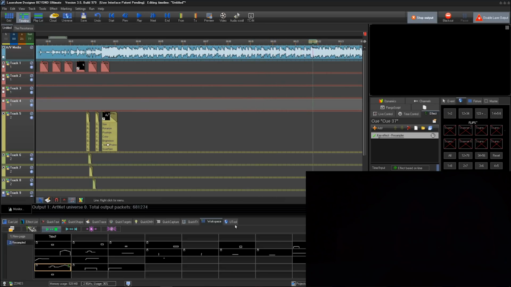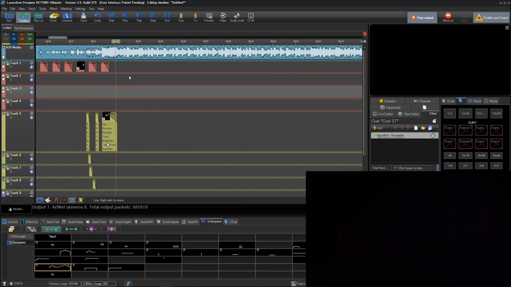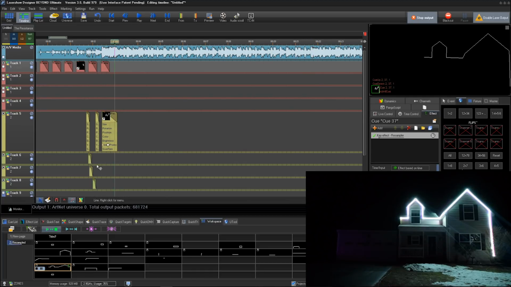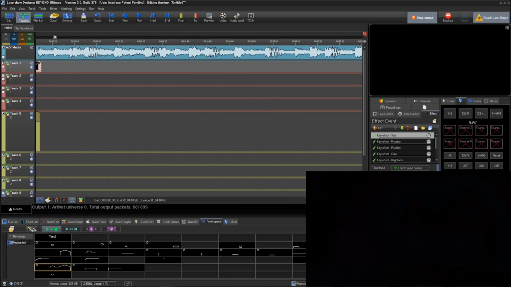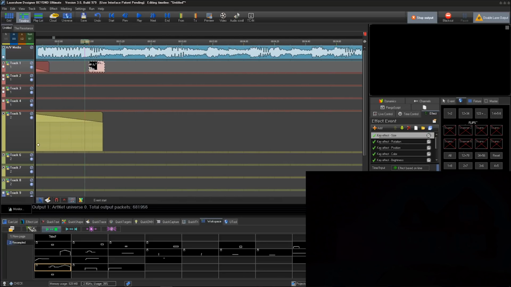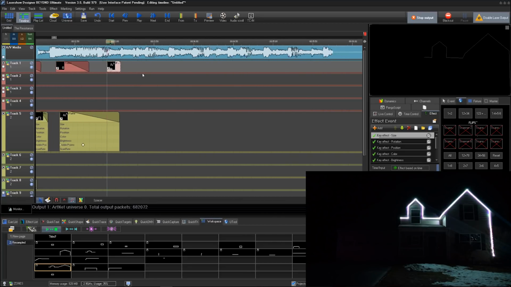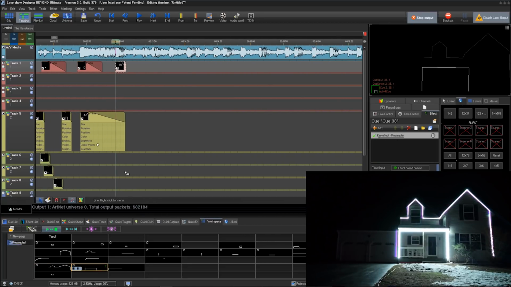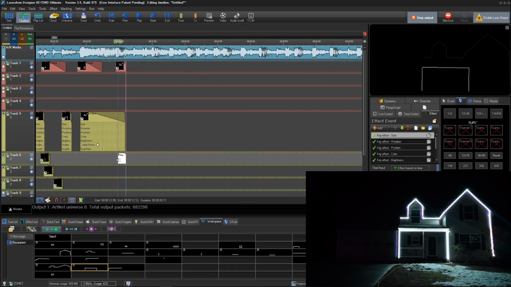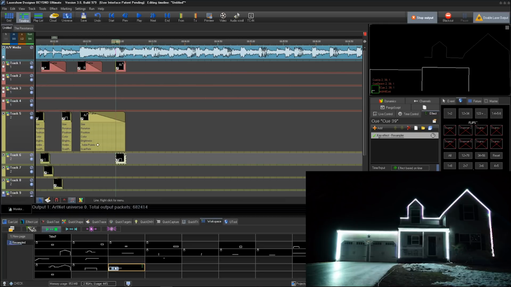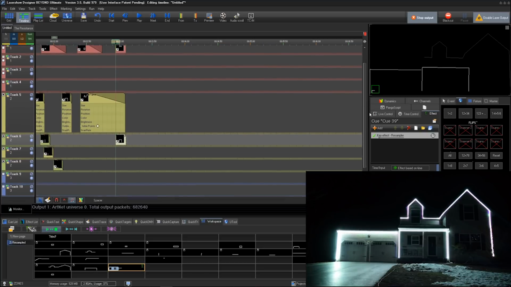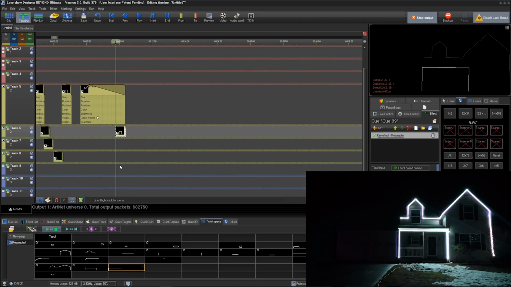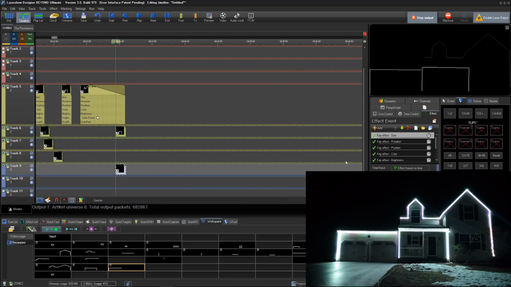Okay, so I'm going to cheat a little bit, and I'm going to show you another way to use some cool effects. So for this whole section, right on that kick, we're going to pull in a couple of my large drawing shapes. So that's over the porch, over the frame of the house, and we'll do part of the shape over the garage. Now I'm going to use a third projector for one of them, the second projector for one of them, and the first projector for one of them.